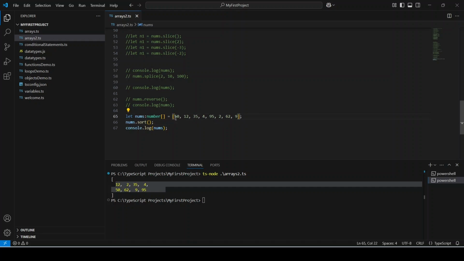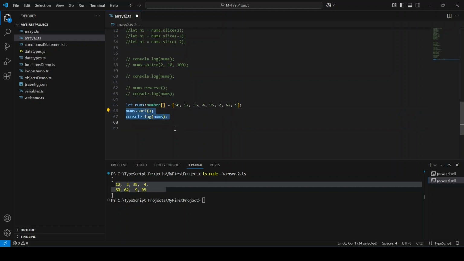See, the TypeScript sort function does not work on numbers directly. It works on strings. So it considered all elements as strings. It will take every element as a string and sort based on the string sort. If you take another array with some strings, for example, comment this for now and take another array, colors, a string array, and in that we have some colors: red, green, yellow, blue.